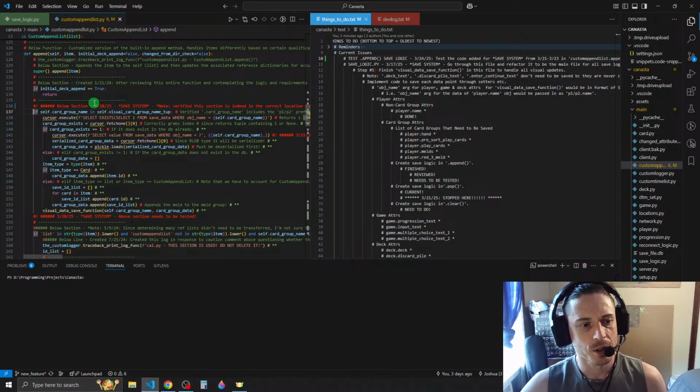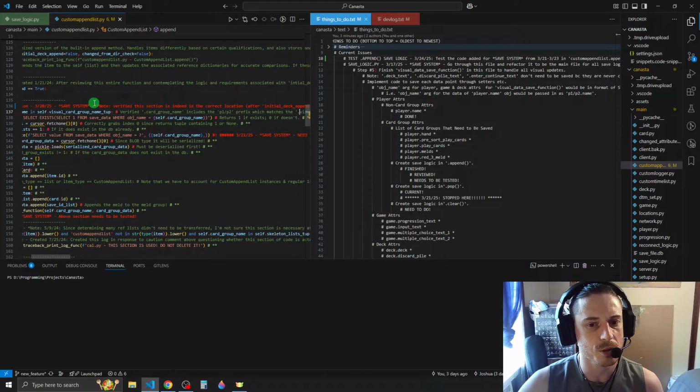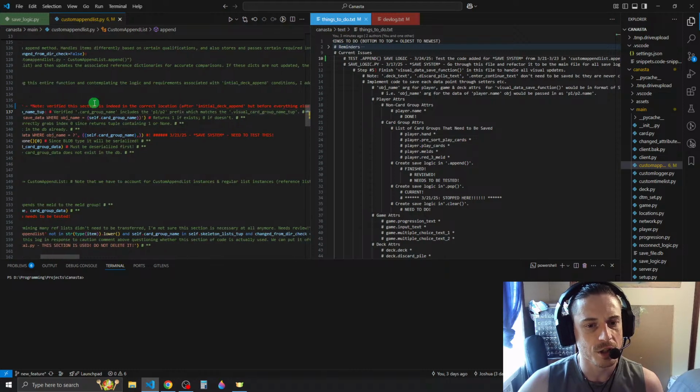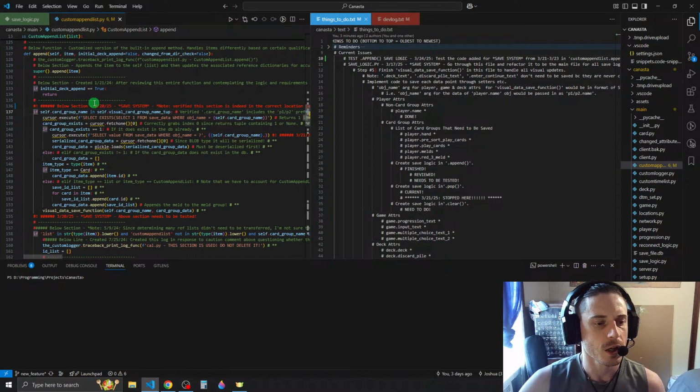Then we have if self card group name in visual card group name tuple. Self card group name is in self visual card group name tuple, and we verified card group name includes the P1 P2 prefix which matches the visual card group name tuple. Right? Cool. So first of all, this is after initial deck append.